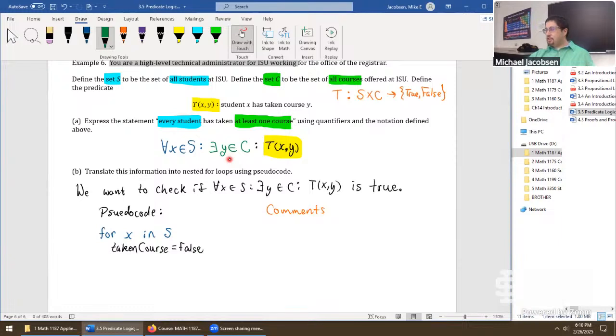And to make the structure a little bit logical, notice after I started a for loop, I indented to say this stuff is inside the scope of the for loop. But if they're nested, and we need another for loop because we have nested quantifiers, we should probably indent again, just for clarity of reading. So we'll go for y in C. So now we're taking a look at all of the courses, but we're pairing with this x right here. So we do a check.